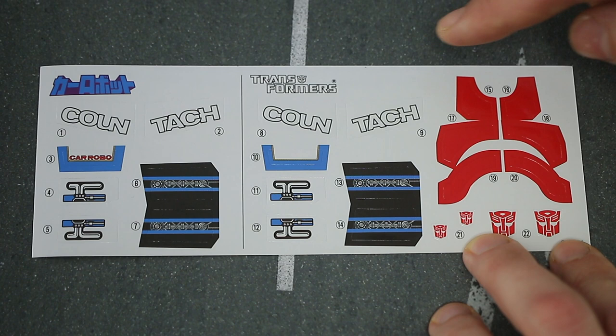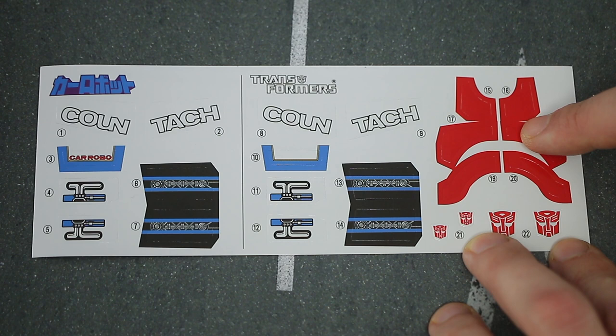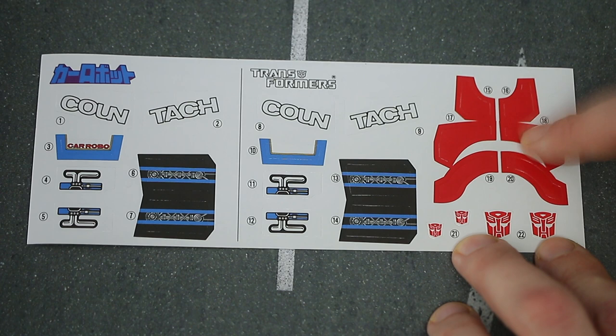Then over here you've got the same decals again and some red pieces, and if I'm not mistaken, I think that these are actually for Sunstreaker. So if you wanted to give Sunstreaker a more original Transformers look as well, his original G1 toy, interestingly, the original Sunstreaker toy, did have red decals on it.